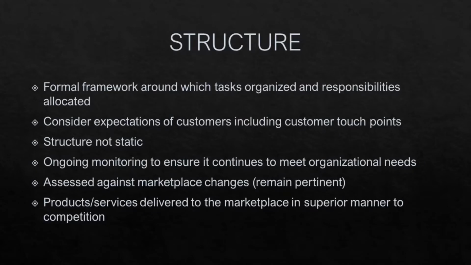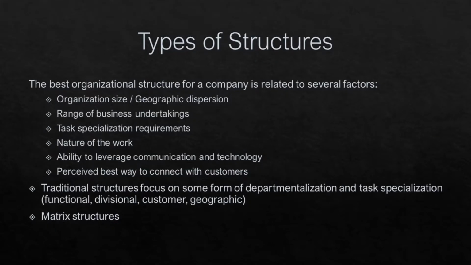To execute the strategy properly, the organizational structure must be developed and aligned with that strategy in a manner that provides the necessary guidance related to decision making and work optimization. It is so critical that the business structure is aligned with the vision and mission of the organization. So we have to think of how we will execute the strategy. What are the expectations of our customers? And based on this, we determine the best structure approach to support and accomplish this.